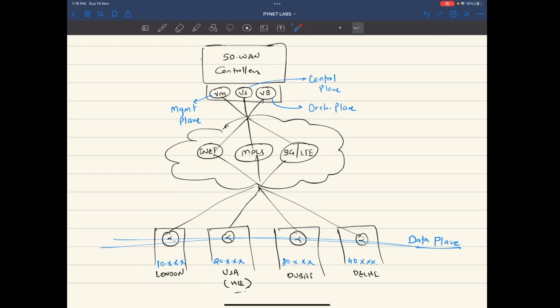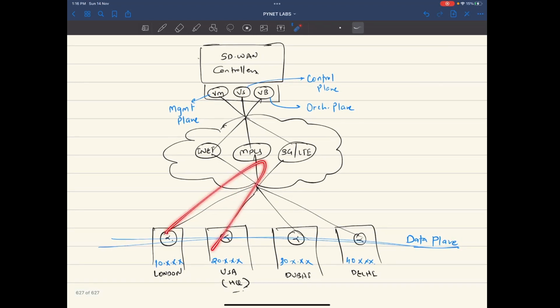Once these advertisements are done, your traffic will actually flow between the direct tunnels that they maintain. So the communication doesn't go via vSmart. It just goes out to the transport and then returns back, because the tunnels are maintained in this way, right? That's how the IPsec tunnels are maintained, on any of the transports. It doesn't require only MPLS to create a tunnel, but all of your tunnels can be created with any transport, meeting the same level of security. Security is also not a concern.